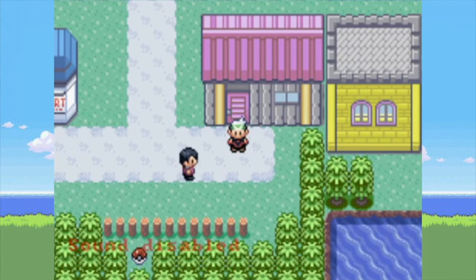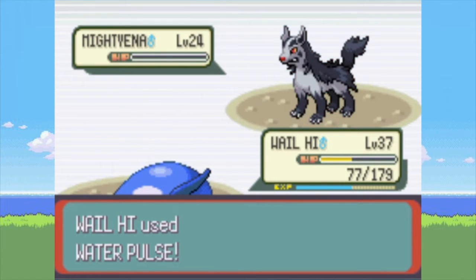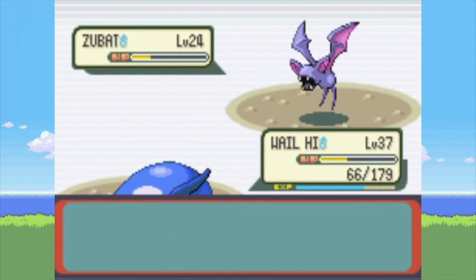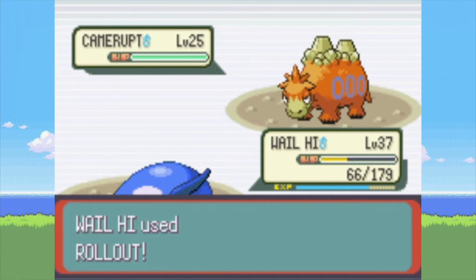Then it was time for a battle against Maxie, and despite being handicapped, we take out his Mightyena in 2 Water Pulses. We then take out his Zubat in 2 Rollouts, and with the increased damage of consecutive Rollouts, Camerupt was never a chance.